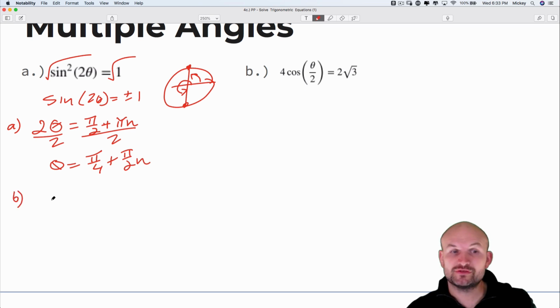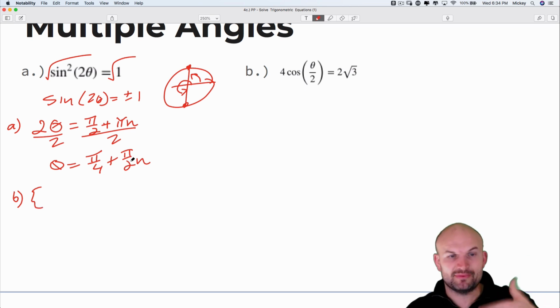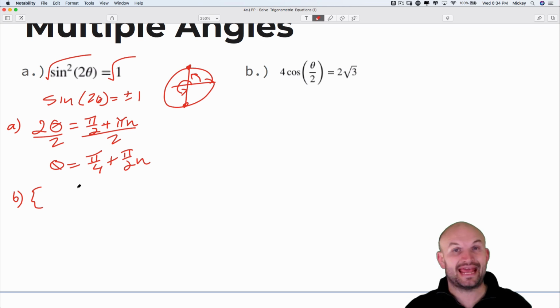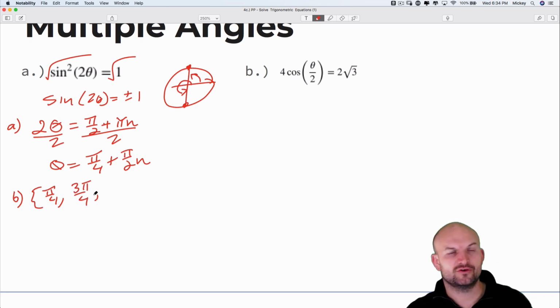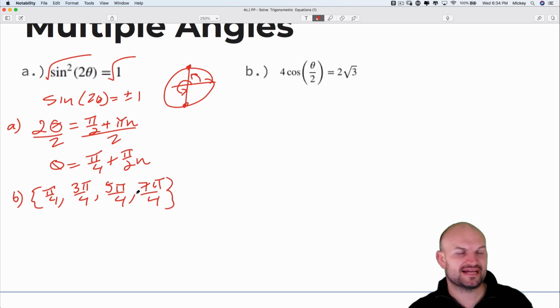Now to find all the solutions between 0 and 2 pi, you're just going to start at 0 and then keep on adding intervals of pi halves until it's larger than 2 pi, which would be 8 pi over 4. So when n is 0, I have pi over 4. When n is 1, I would have pi halves, which in terms of fourths is 2 pi over 4. 2 pi over 4 plus pi over 4 is 3 pi over 4. We could add to get 5 pi over 4, and then 7 pi over 4. But I can't go past 7 pi over 4 because if I added another pi halves, or 2 pi over 4, that'd be 9 pi over 4, which would be larger than 2 pi.